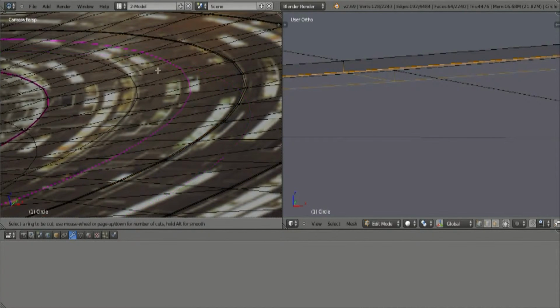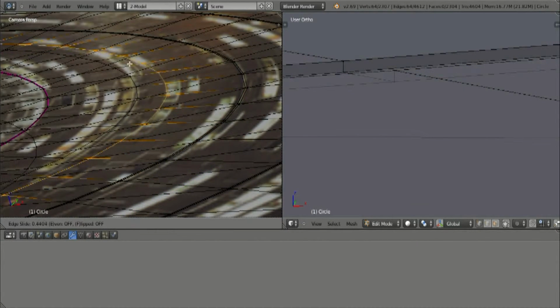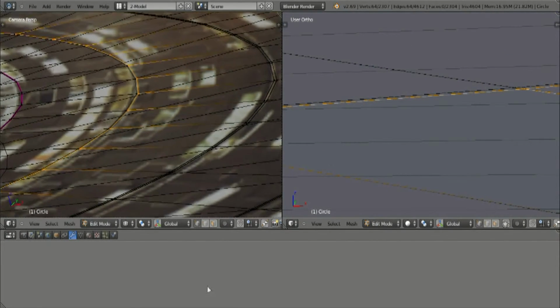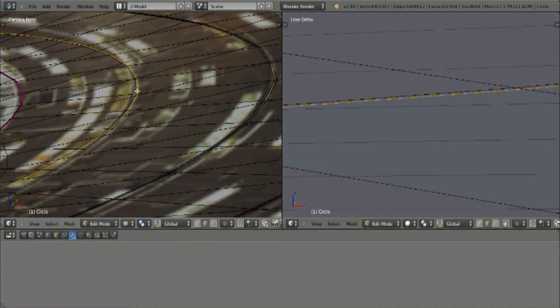Control R. Scale it in. I know there's some areas where I'm off. That hopefully will be fixed once I smooth out the ship. So back into Control E, edge loop, select the two loops.